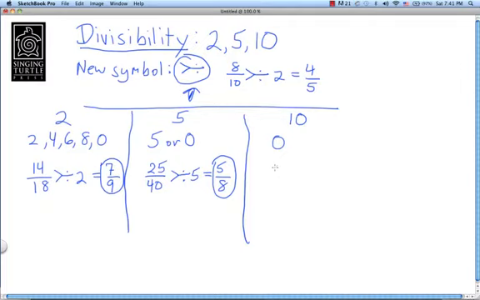So let's look at a fraction that we could easily reduce using this rule. Let's take the fraction 70/150. We can see right here that 10 goes into both because they both end in 0. We divide them both by 10, and the answer that we get is 7/15. So there you have it, and that's the final answer.